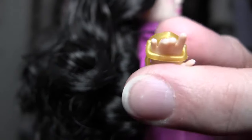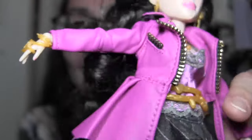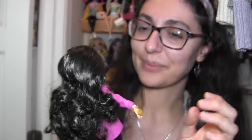And she has pink painted fingernails. It wraps around her hand underneath here. And I gotta say, her hands are like super tiny. They look like baby hands. I was really surprised at how small. I mean, proportionally, they're fine for her body, but compared to other dolls that I have, her hands are just really petite. She also has painted toenails in the same shade, which I'll show you closer later when we look at the shoes, but I was surprised and pleased to see that as well.